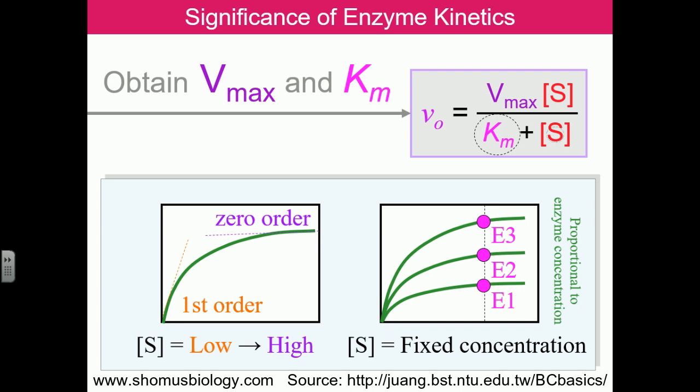Now this Km and this S, there is a relation between the two. What is the relation? V0 equals Vmax into K3 into K. So what does this equation mean? We will see that in the next slide. Let's look at that in the next slide.